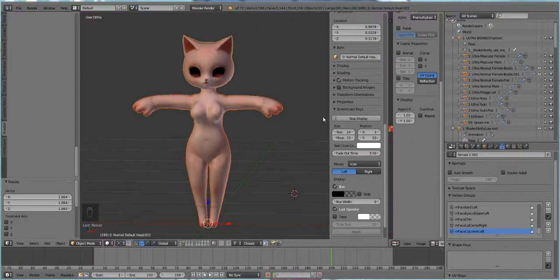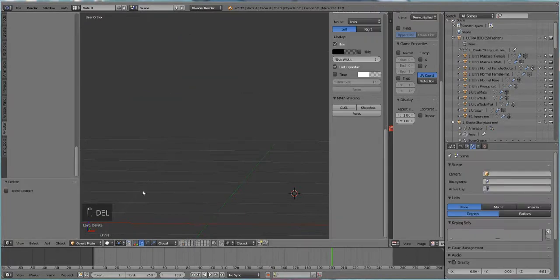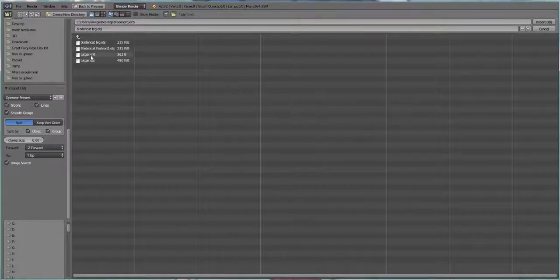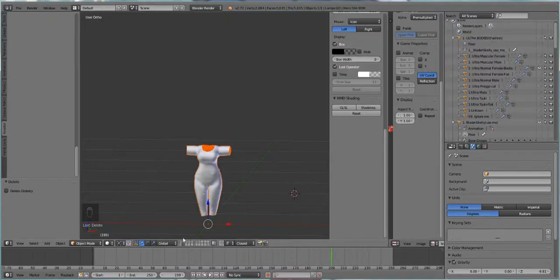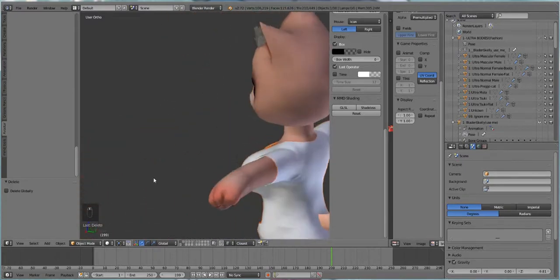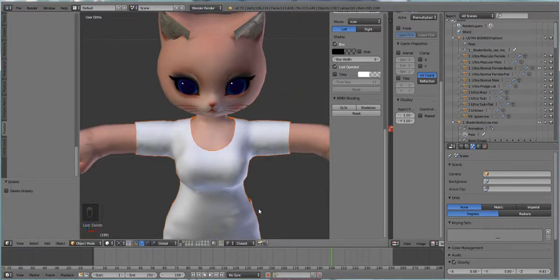We're in Blender and we just finished working in Marvelous Designer. Now that we're here in Blender, we can bring in our clothes. So I'm going to delete that big cat because we don't need her. We didn't use her. I'm going to go to File, Import, OBJ, and find our outfit and bring it in. If you hold down Shift, you will see that it fits right onto our avatar, pops right on her, no problem.